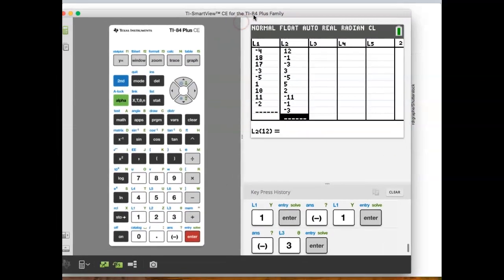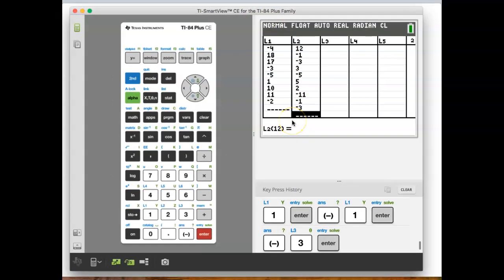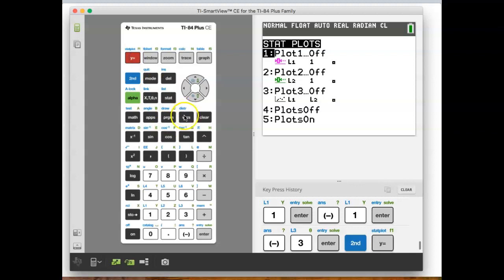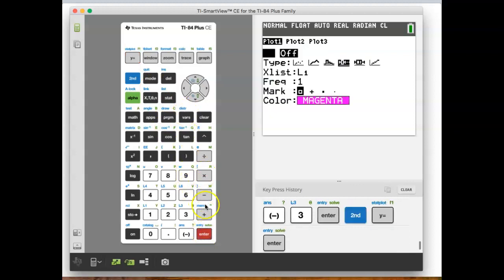All right, everybody have their data? So again, for large counts, we don't know anything about the parent populations. Sample size is not greater than 30, so we would want to graph parallel box plots. So once we have our data in there, we're going to go into stat plot. So second y equals. I'm going to turn plot 1 on. I'm going to choose the box plot with the outliers on it. I'm going to put list 1.